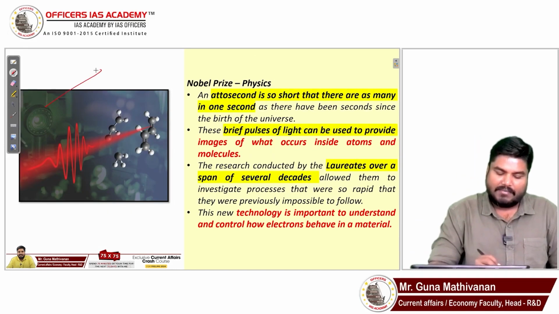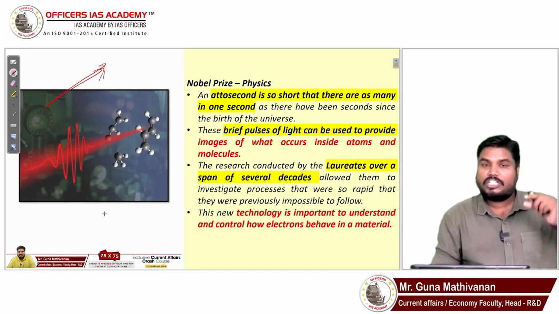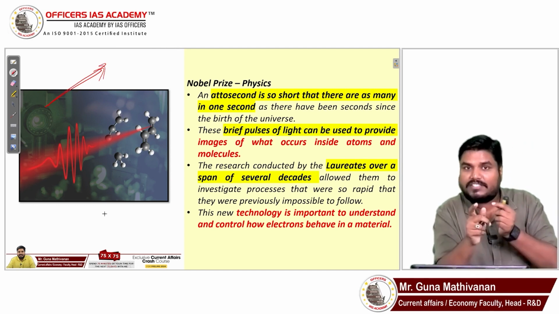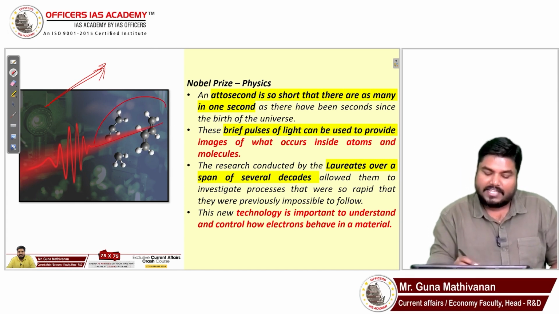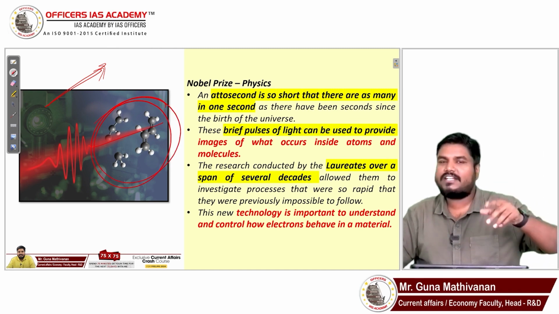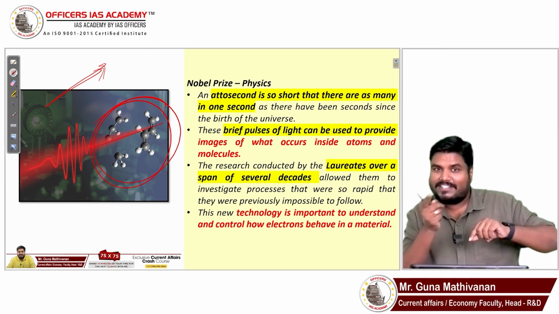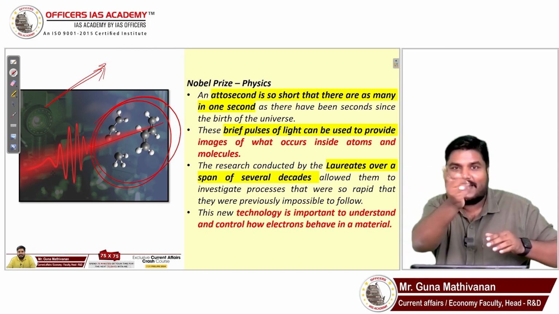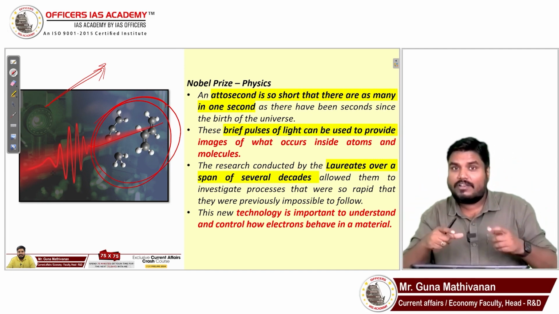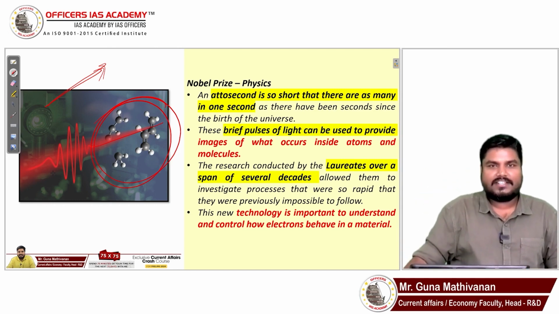So I am sending a pulse, I am sending a light laser. That light laser should be released in an interval of attoseconds. Only then can the light laser capture the movements of electrons. If you are sending 1 second light, 2 second light, that is not going to capture. So the shutter speed is of attoseconds. The light which we are sending is also in attoseconds. The light will be helpful for capturing the movement of electrons. Are you able to understand? Right?